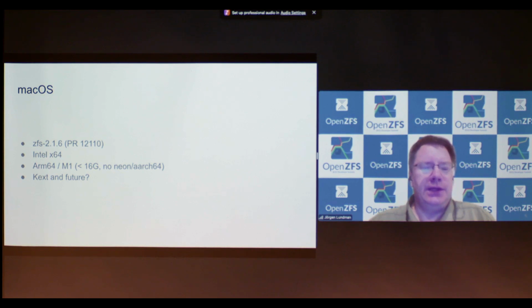Most of the non-tests work. The ARM version, that M1 Apple's new chip, has had some complications, especially with the authenticated pointers and stuff, but it's finally working. If you have more than 16 gigs of RAM, like a 128 gig machine, then if you go with 16 gig allocations, it will be unstable. We don't really know why yet. It's a hard limit, as in exactly 16 gigs, not just around it, but if you go over it, it'll be unstable. We don't have any Neon or the assembler versions for ARM yet.